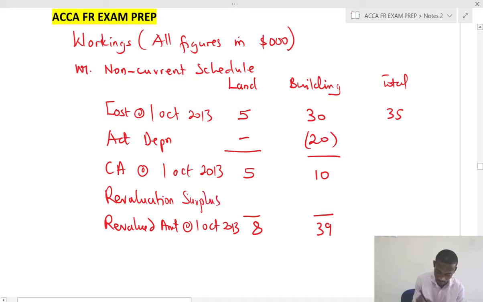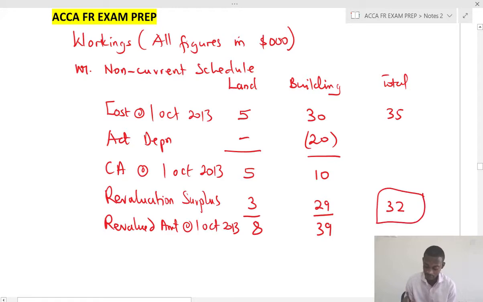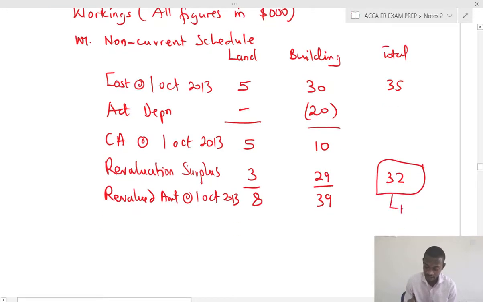Now, the reason I've taken you through this is for us to find the temporal difference. So this will be the temporal difference arising from the revaluation, and this would attract a tax at 20%. Now, the next thing I want to do is to look at my tax movement. So my workings 2, I can call it income tax.